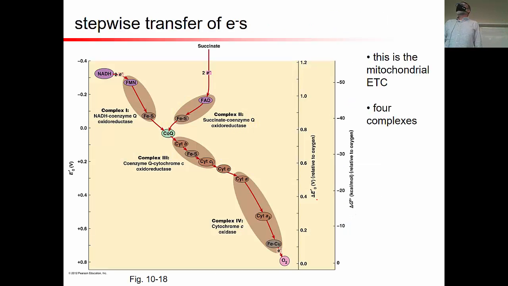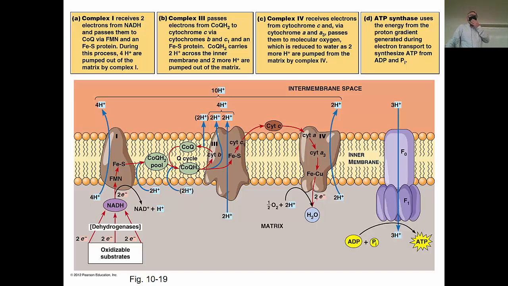So this is just describing the energetics of it. We're not covering that in this term because we'll do it in 299 and I don't want to spoil the surprise. But basically, as it moves through that electron transport chain, each step is an energetically favorable flow of electrons. And we know if we're doing something favorable, we can link it to something unfavorable. So here the favorable flow of electrons is linked with the unfavorable movement of protons up a gradient. And so here we can see how that occurs.